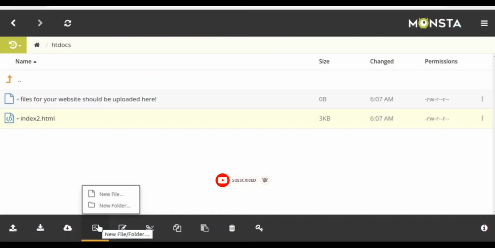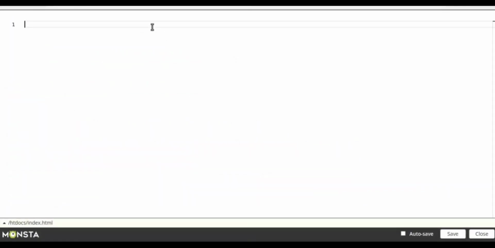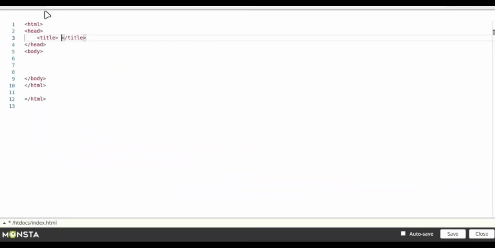We will click on this plus button and click on new file. As the file name, we will write index.html and hit enter. So this text editor will load up. Right, so this is the basic structure of an HTML web page. It starts with the HTML opening tag and the closing tag ends the whole page. Within the HTML tag, you have your head tag. Within the head tag, you have your title tag. That is essentially the page title that is shown up at this point in the screen. So let's say our title should be my personal web page, right? And we can close the head tag.